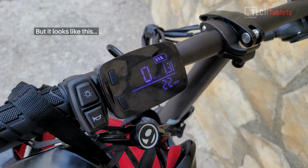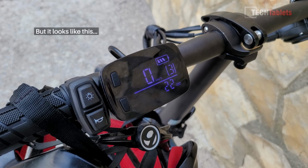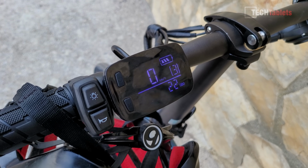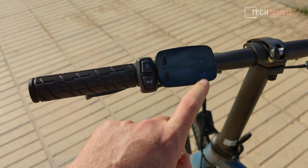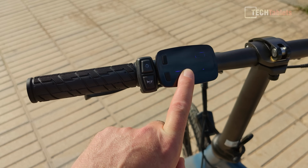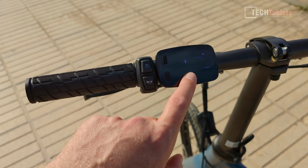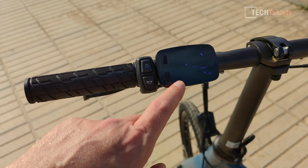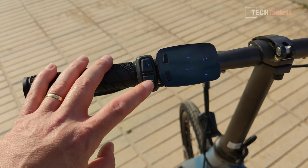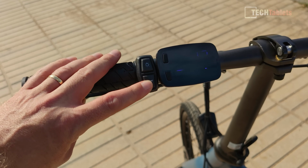We have our 3 different assist modes, so level 1, level 2, and level 3 being the maximum. There is an odometer as well, so if you hold down on the mode button, it'll tell me now that I've done 9 kilometers, and this is our speed reading right here. It's a little hard to make out on camera, but you can actually see it in direct sunlight just fine. We have our light on and off here. This is the horn, which is very loud, as you can hear from that.